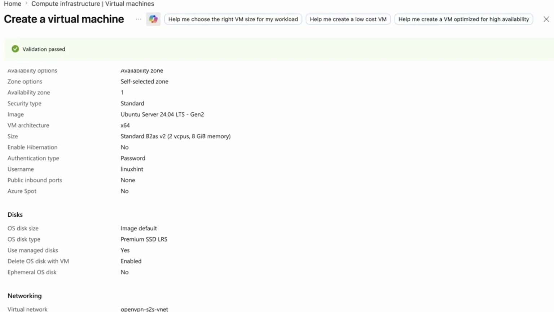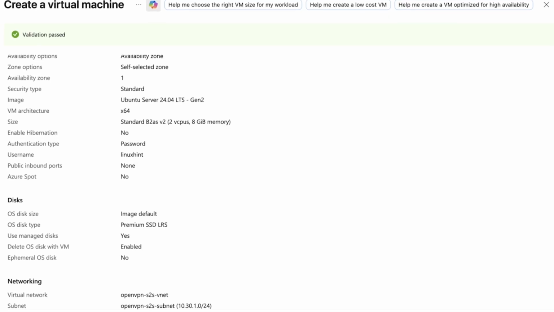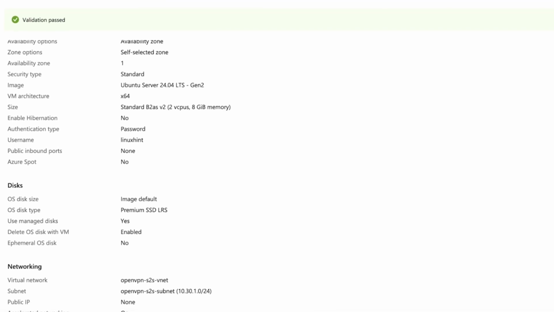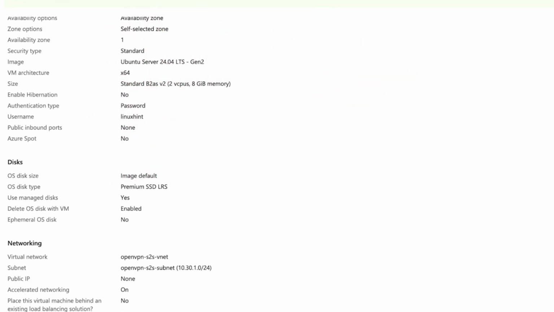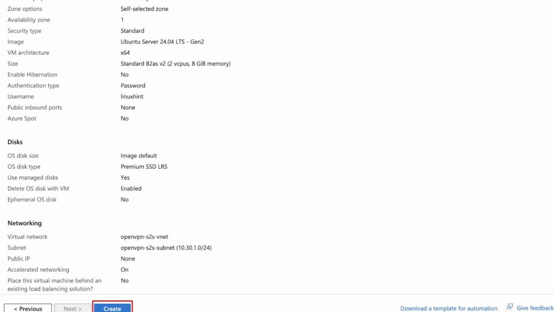Make sure that the region for this virtual machine is exactly the same as your virtual network and as that of the resource group. So these two things are very important. All right, keep that in mind. If you do not have the same region for this virtual machine, the resource group and the virtual network, they're not going to show up in the dropdown. All right. So select these two and then go ahead and click on create.